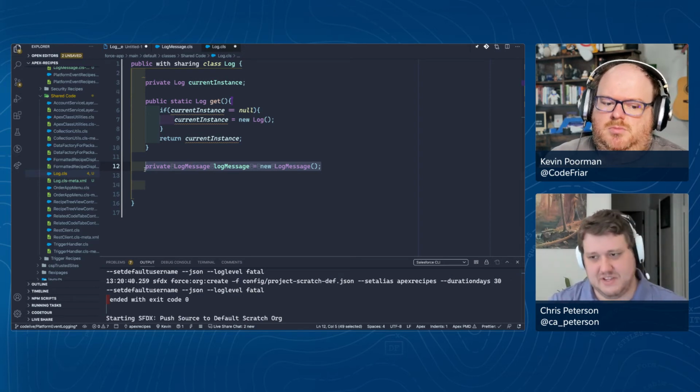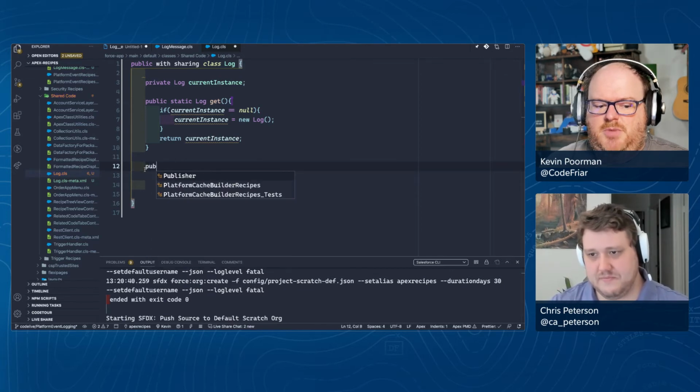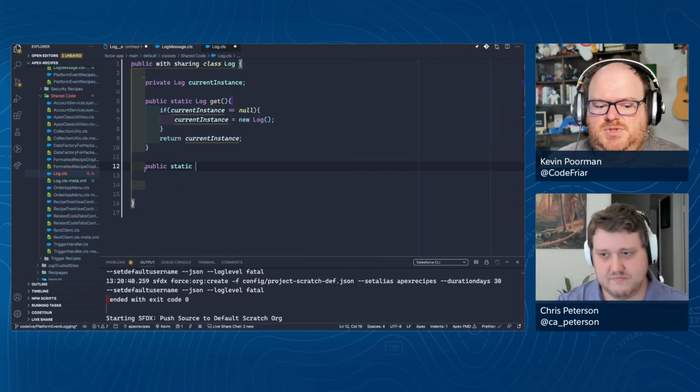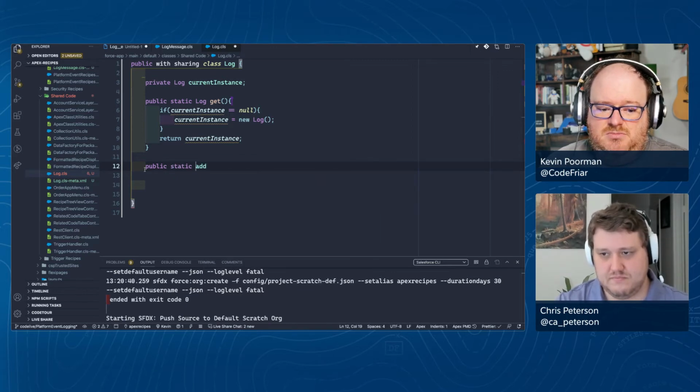So going back to the encapsulation fundamentals. Yeah. Okay, so then we would just create a public static add, and it's going to be void.